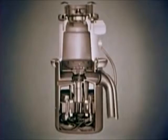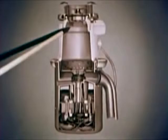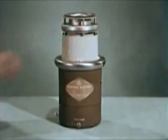Here's the twist top. It serves as the on and off switch, too. The 2-quart capacity hopper, the shredding ring, the flywheel, and the impellers. And here's how all these look in the actual disposal unit. Under the hopper being removed now is the shredding area of the disposal.